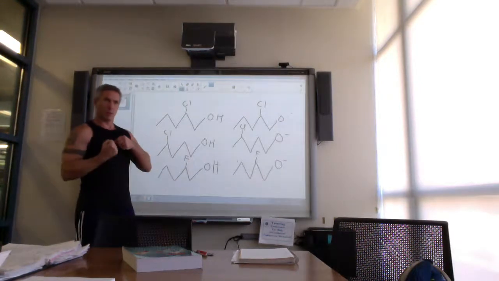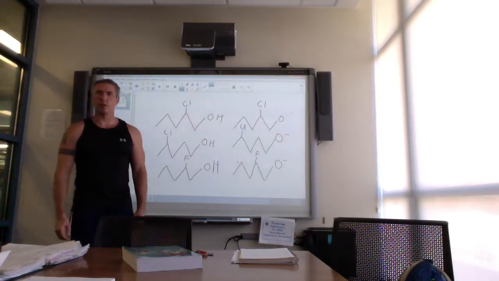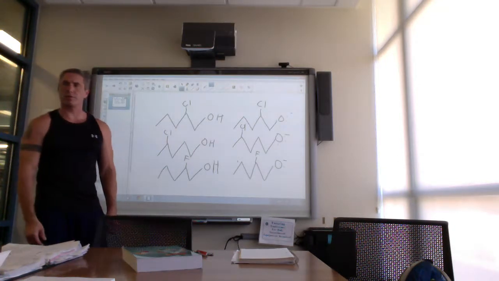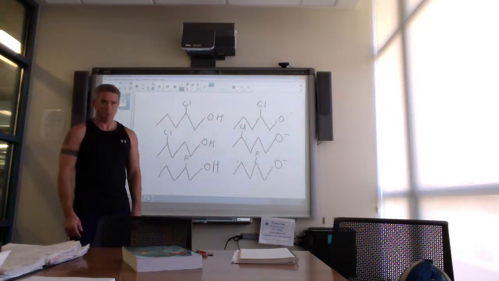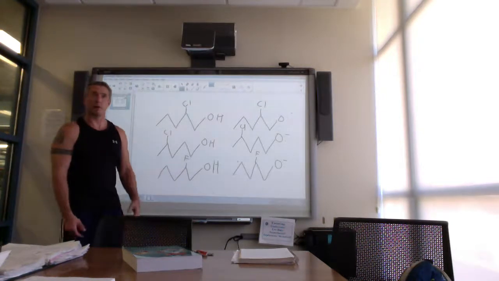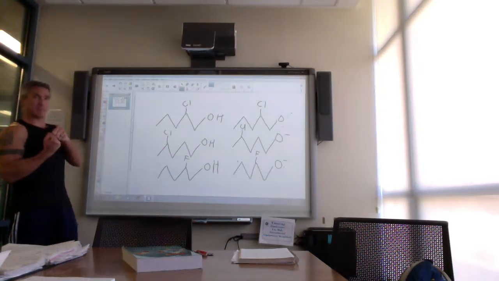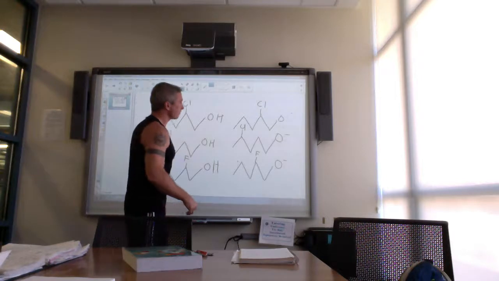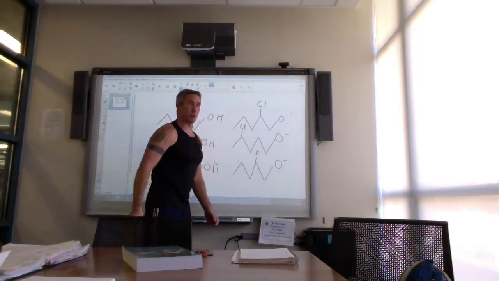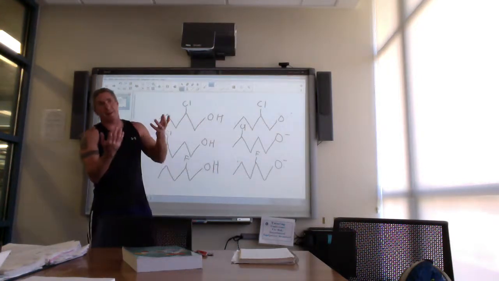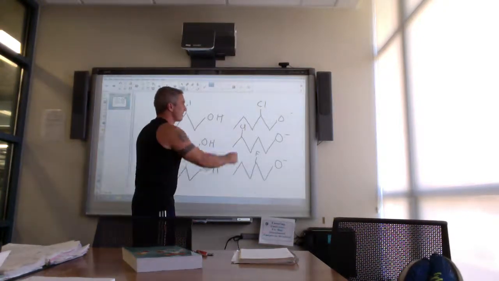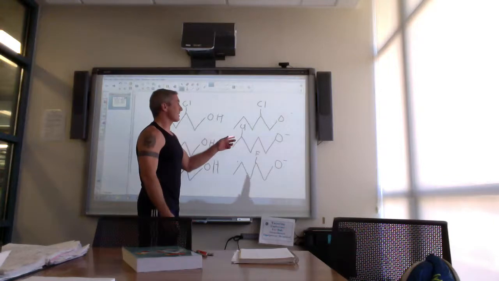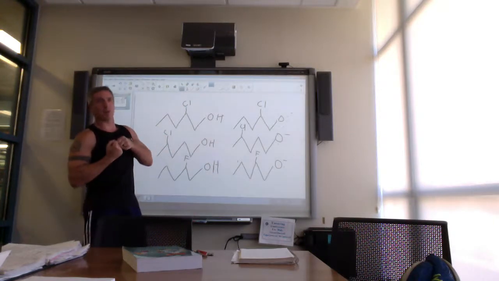What does said Cl do? It's a hogger. And the farther away it gets from the charge, it has more or less effect. It has less effect. In this case, do you want it to hog the electron? So in this case, yeah. Okay, so then you want it to help. You want it to pull the electrons in. So that if it's got these extra electrons, at least it's got this guy going, I'll help you. I'll be over here trying to pull them too. Right. This guy's farther away, so it has less of a help-you-out effect.